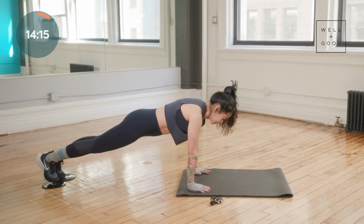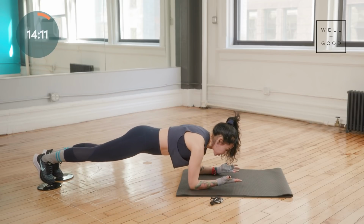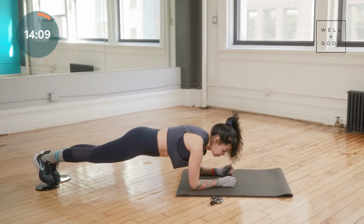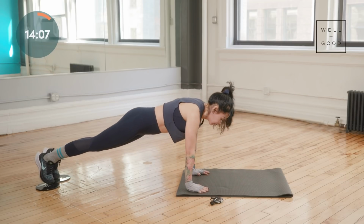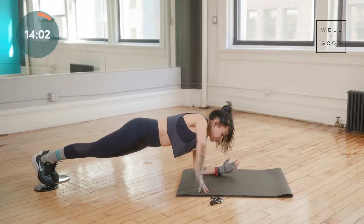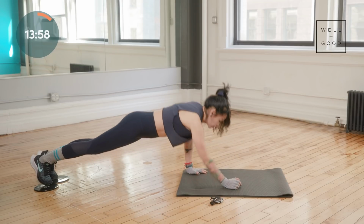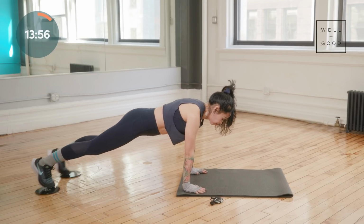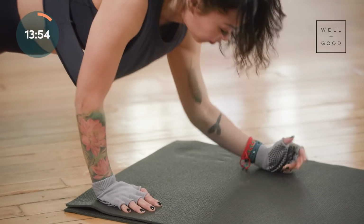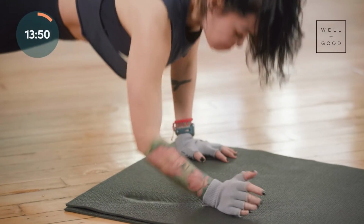Do it again. All right, keep going. So take that little pause in between each one. So we're walking the plank here with the plank jack. Keep your abs engaged. Try not to swing those hips too much. Don't let those hips drop. We get to lay down in 12 seconds, I know. We're gonna do some toe taps. You got 7 more, keep going. We're gonna lay down on the mat in 4, 3, 2.